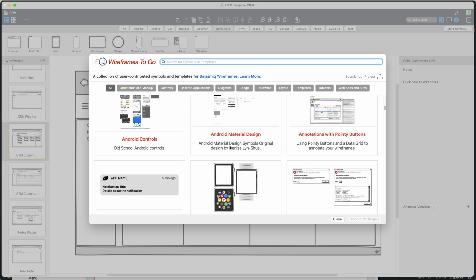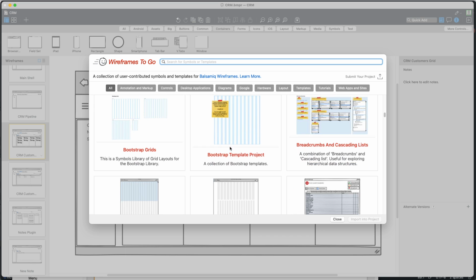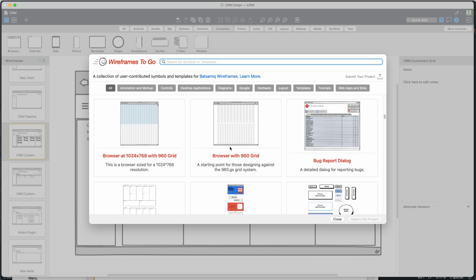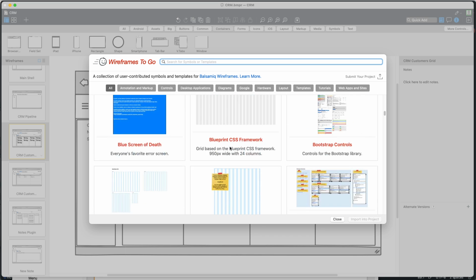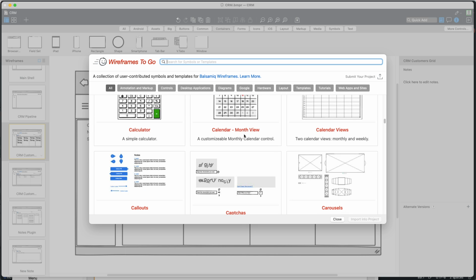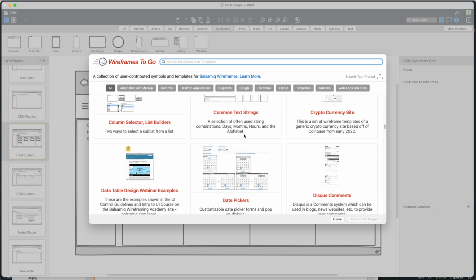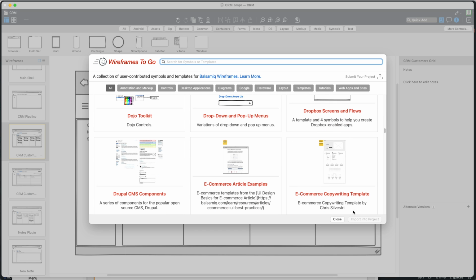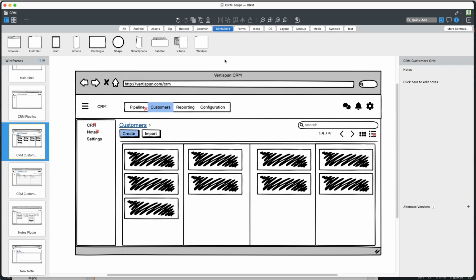I know that it has some of these, and these are just symbols that you can import into your project, which might be kind of cool. Of course, they just have those little blue bars everywhere. They're not actual layouts, so that's one of the drawbacks.